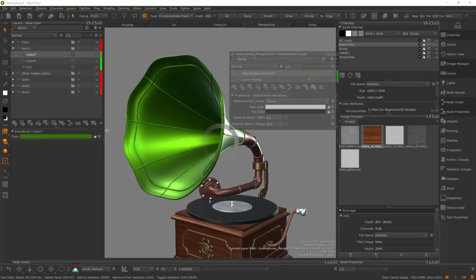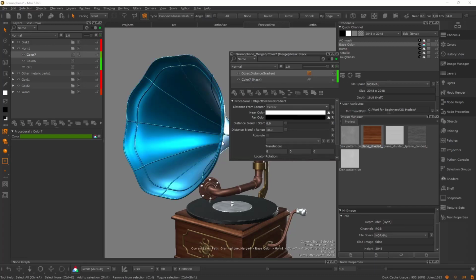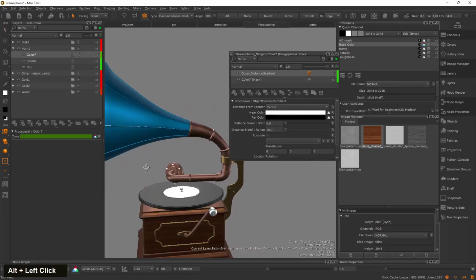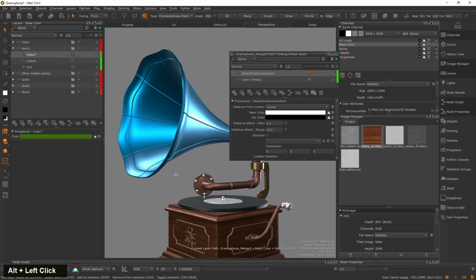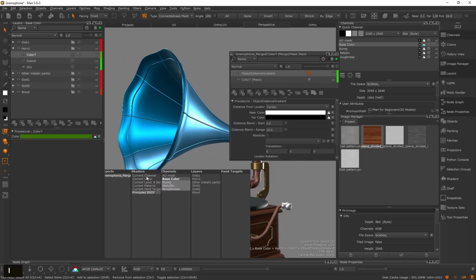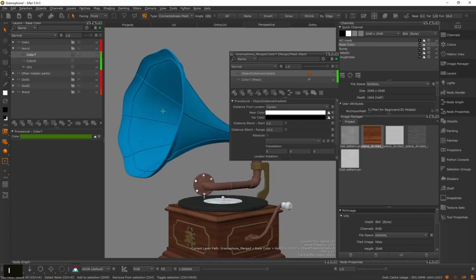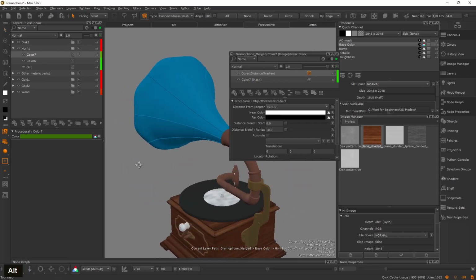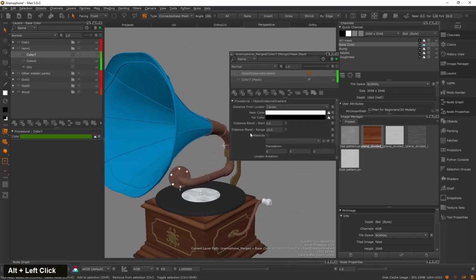Remove that side pin. And let's see what happens. Let me switch to I and current channel to see just the color value. All right, let's see. We have something going on.